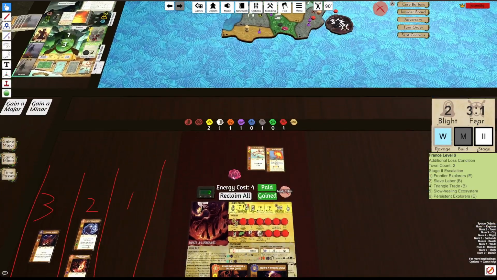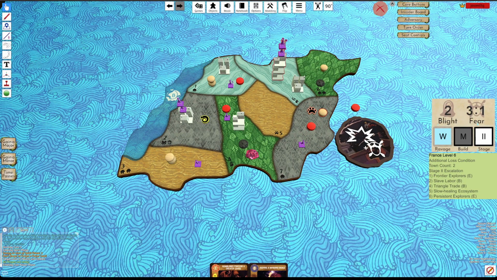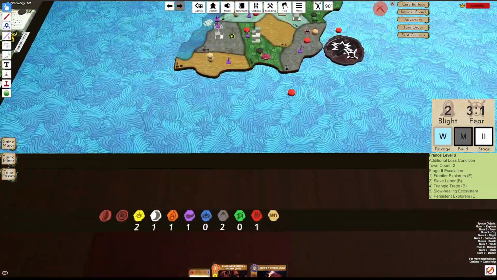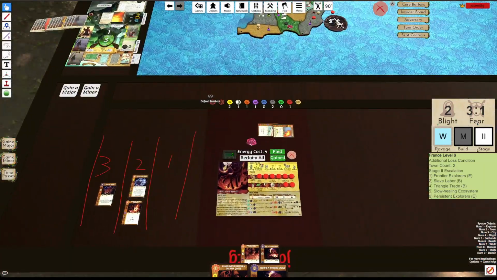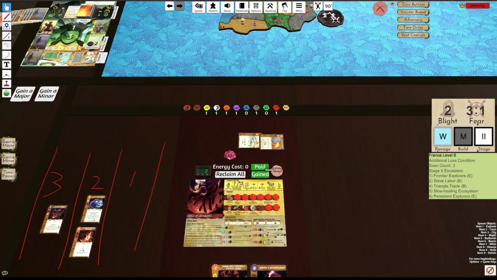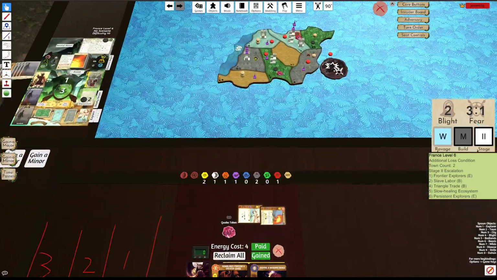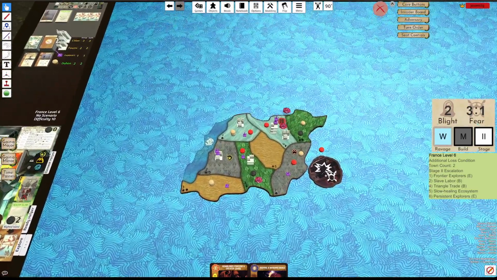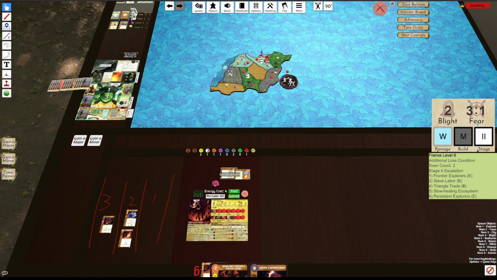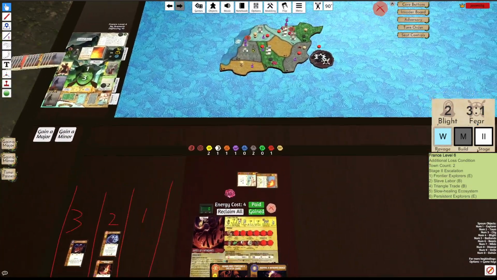Okay, so we get Call to Isolation, just pushes this Explorer probably into here. Then we Indomitable Claim, we get to add a presence here. And defend 20. 20 is a lot. Okay, and then we get to add 2 Quake tokens among our lands. Let's put 1 here. Let's honestly just put both there. This land's not going to get any better, honestly. And then finally, we get the defense right here. Yeah, that's all. Great.